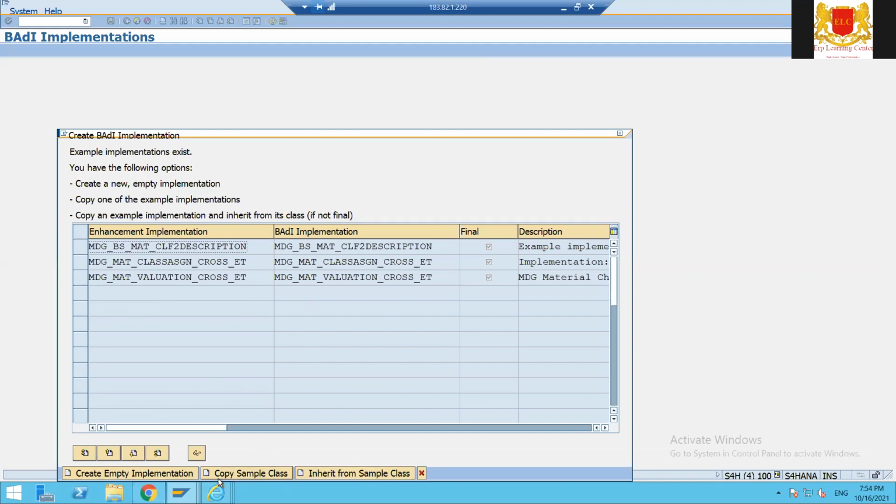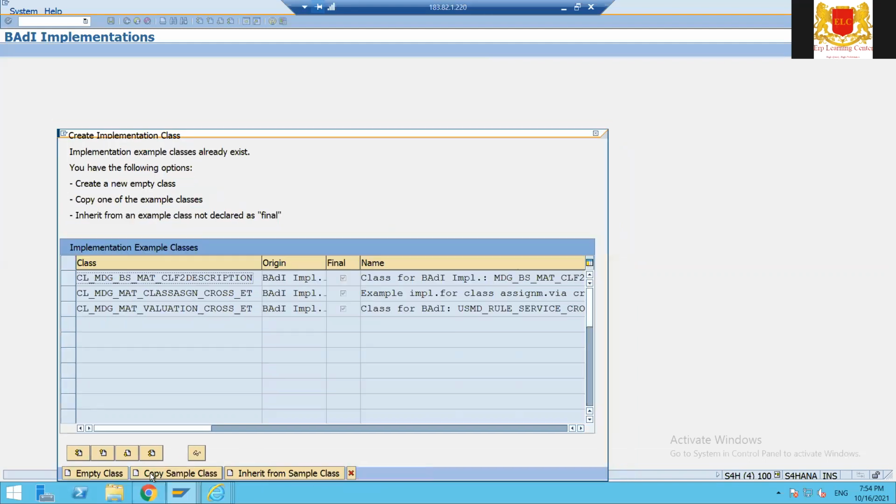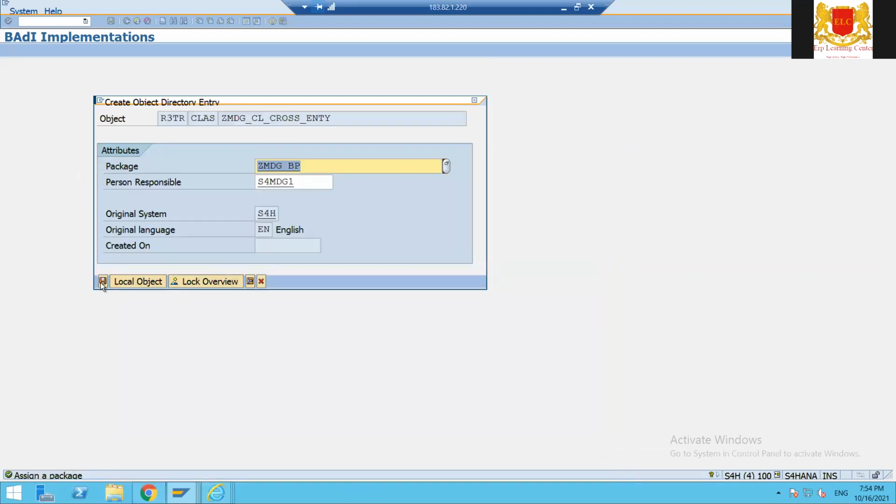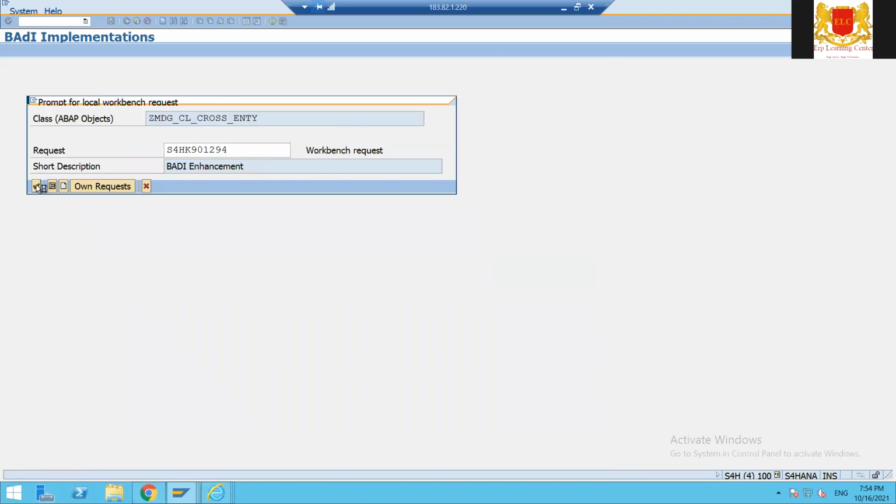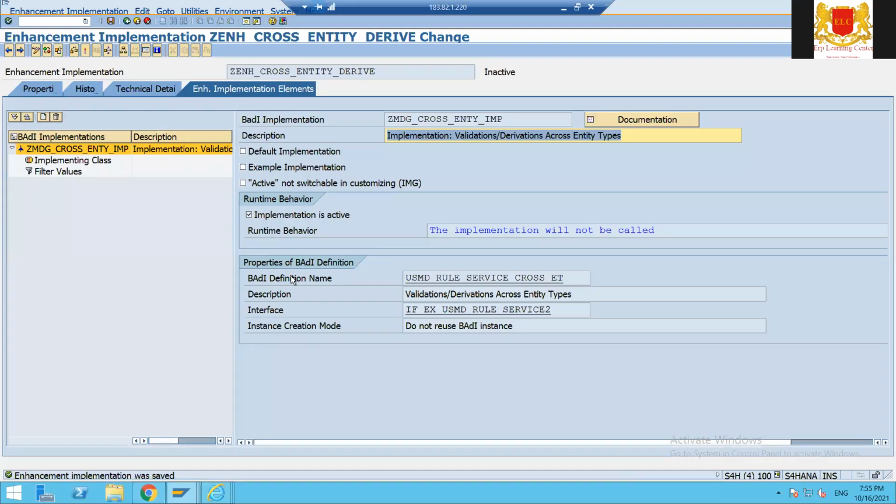We have the check also. Suppose I create an MD implementation, an MT class. Here you can give the filter value.